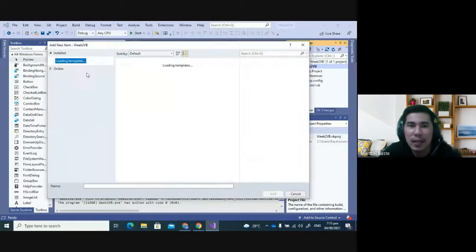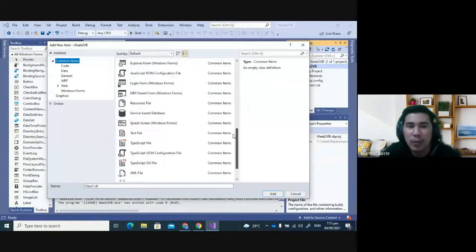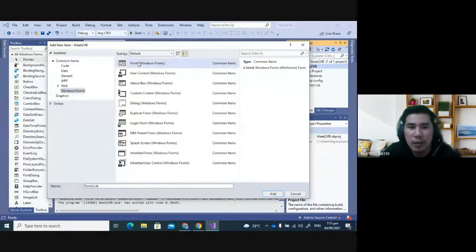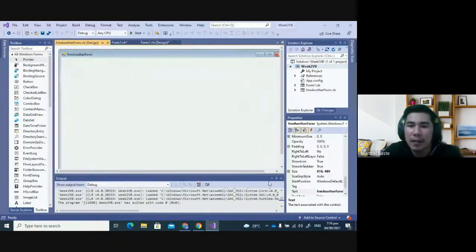When you click that, it will give you the items to be added. So these are the possible items that you can add to your project. Let's say we are going to add Windows form. So click on Windows form, and let's name it FRM another form. Okay? And then add. All right.